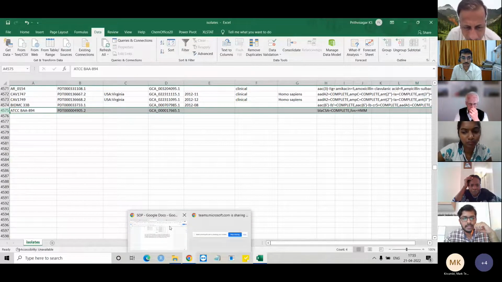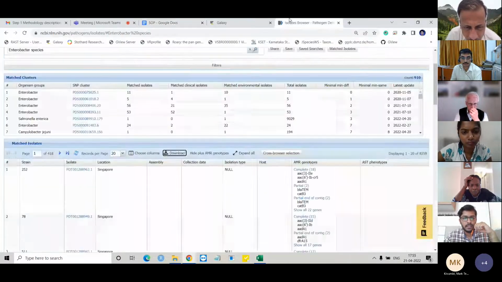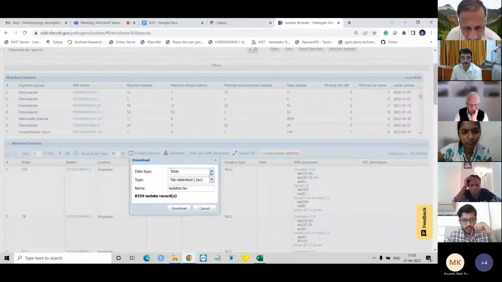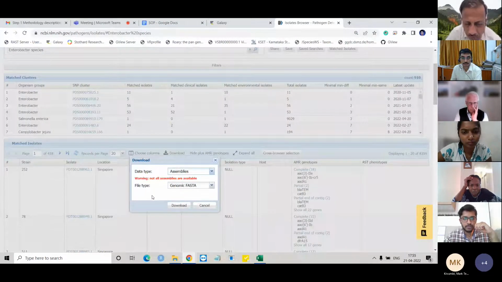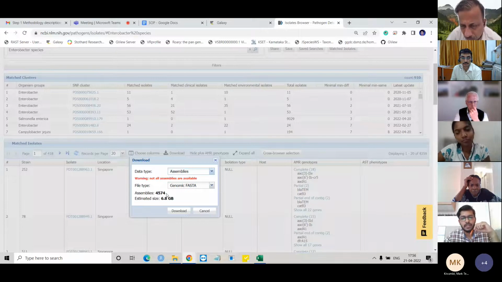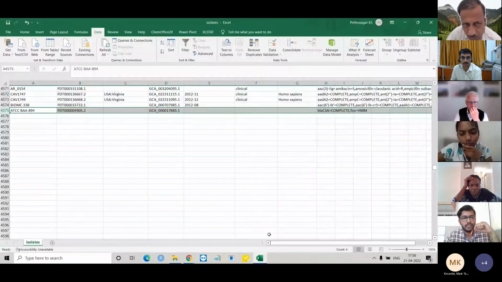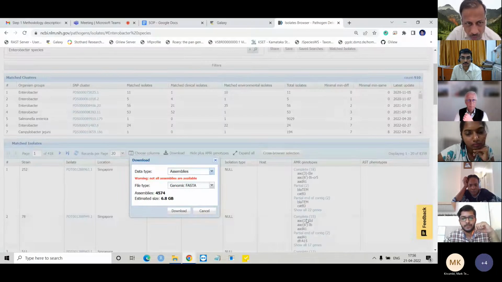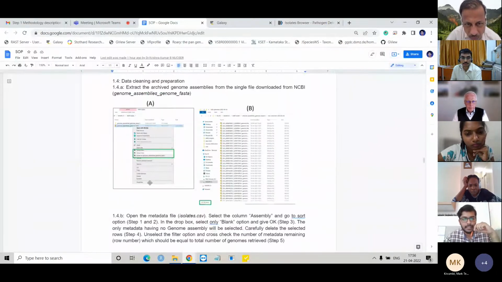It is the same as what we saw when we went to genome assemblies: the number of records available is 4574. This number and our metadata should match. That means our data is now clean for downstream analysis. Just save it and close. This is the whole part of the data cleaning.